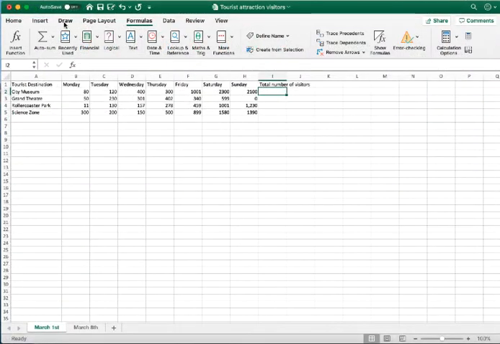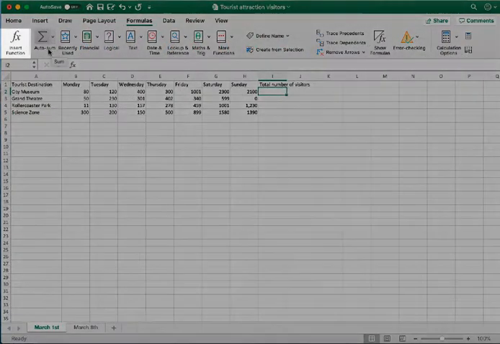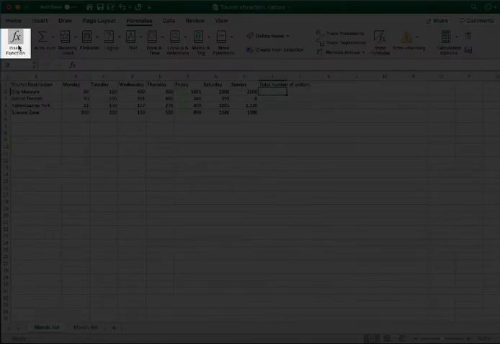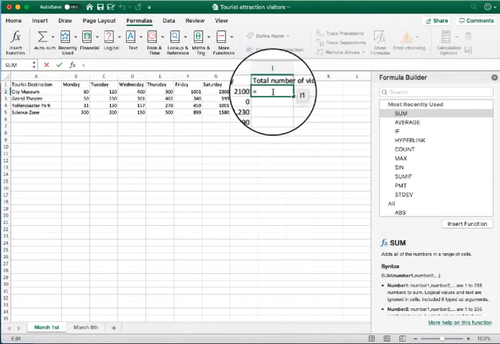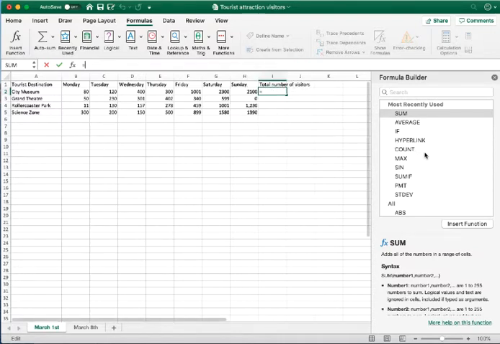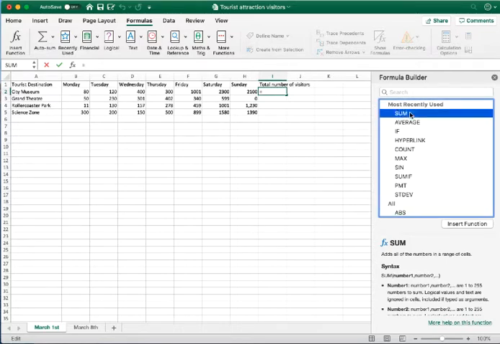And here we've got some choices. We can click Insert a Function. And you'll see in this cell, they've put in an equals sign. And over on the right hand side, it's asked me to choose the formula that I want to use. So what I want to do is to add up all the numbers in this row. So I'm going to use the sum formula. So I'll click on this.